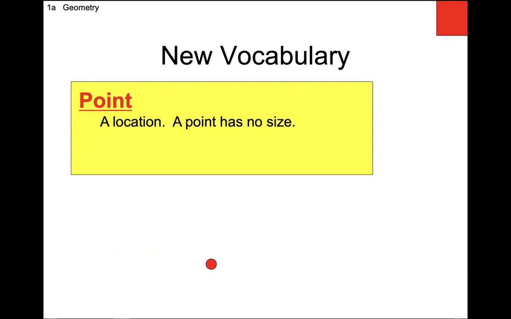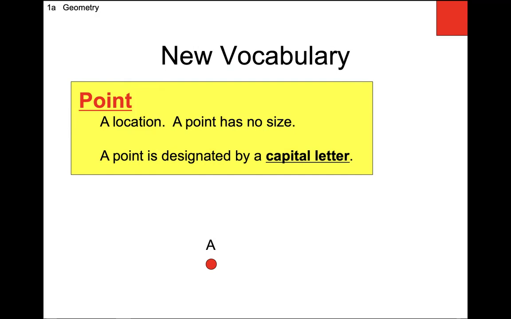We'll always talk in geometry about how do you name things. So how do you name points? Points are historic and traditionally named with capital letters. So we've got point, a location, doesn't have any size. You can use any shape to represent a point. Generally speaking, people use dots or circles, but I've seen triangles represent points or squares, rectangles.